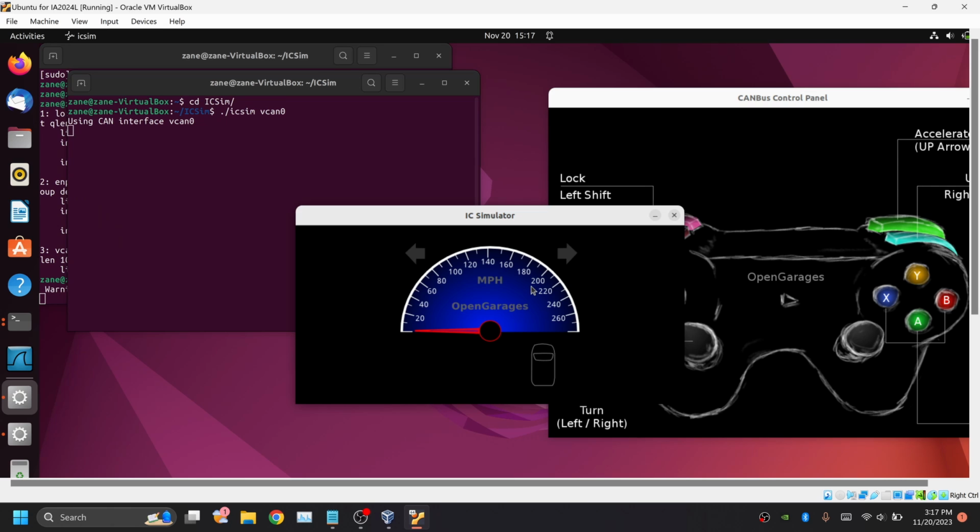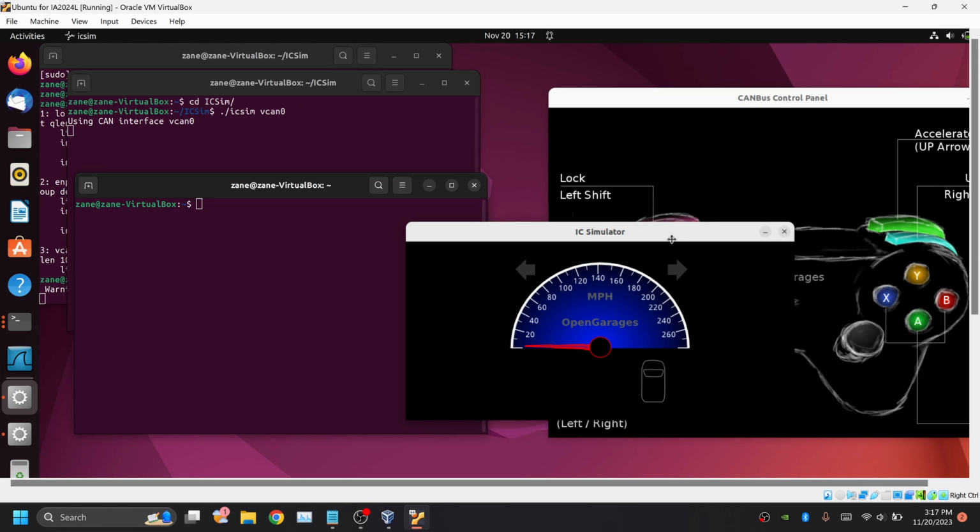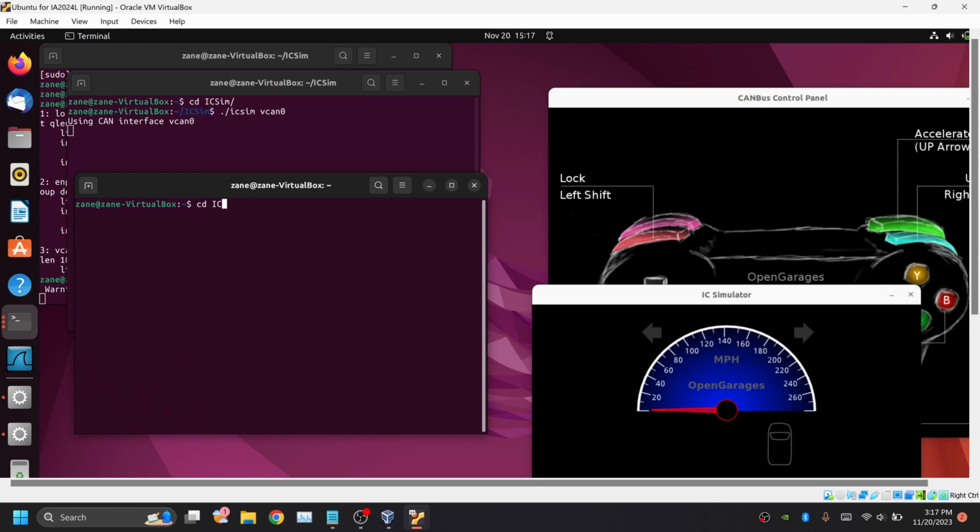You'll see your tachometer here, your blinker, any doors opening, anything like that. And once we've got these two windows open, we need a third window. The program runs off of the actual terminal itself, so we've got to have one for every single thing that we're trying to do. I'm trying my best to show all the windows at the same time here. Here, we'll go cd ICSim, and then we can look at a couple of different things.